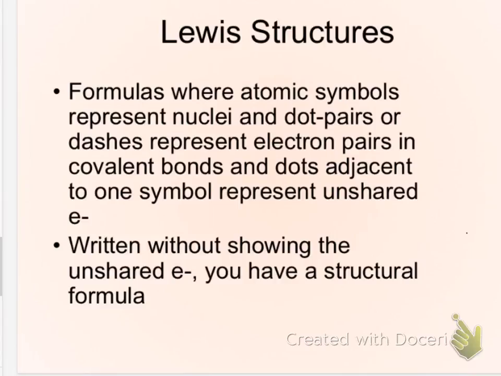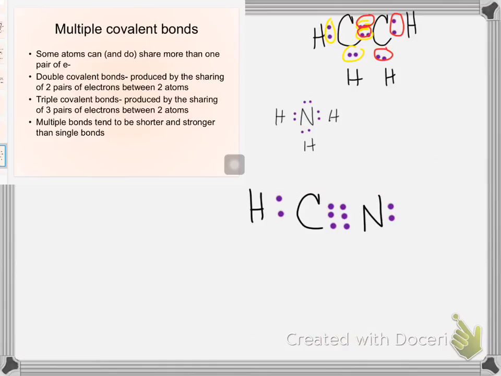Okay, so what we're going to start doing is going from those electron dots to what are called Lewis structures. And Lewis structures are what we just did. It's where we take the electron dot symbol for an atom, and we start forming bonds, and we start drawing the entire compound with dots representing valence electrons.